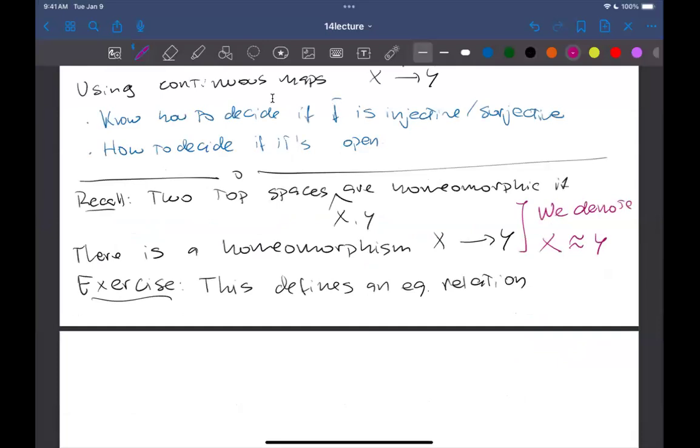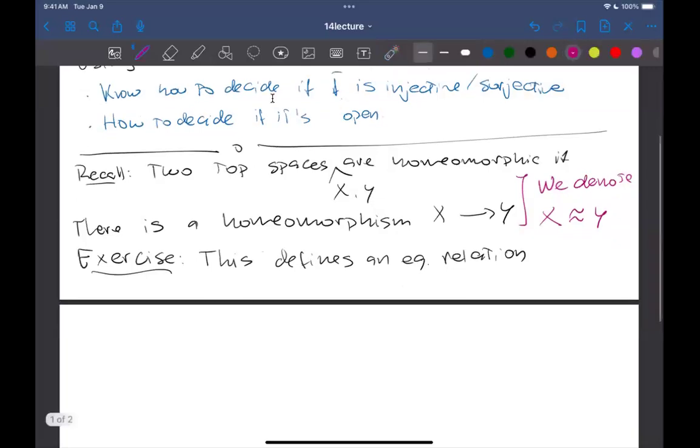And very importantly, as I mentioned before, but I want to make this explicit, this defines an equivalence relation. By that I mean this relation is always reflexive, meaning any topological space is homeomorphic to itself, just like identity. It's going to be transitive, and it's going to be symmetric. So we can, in some sense, use this as a sort of equality. Not really, and we know some very nice properties.